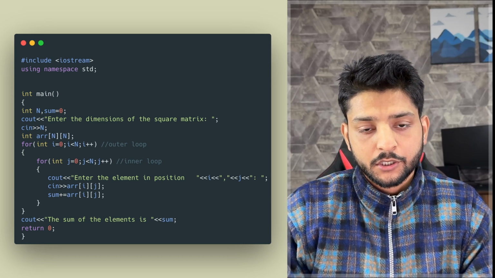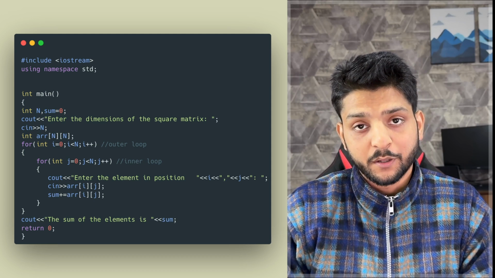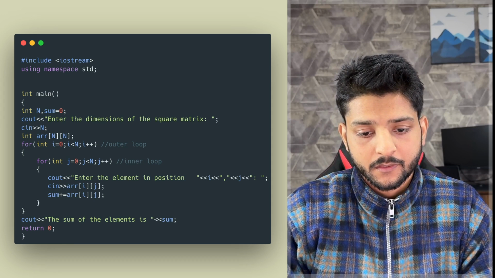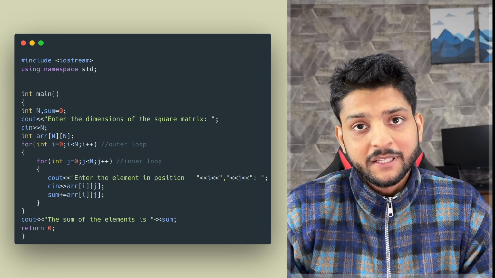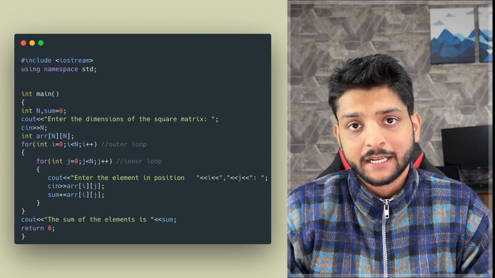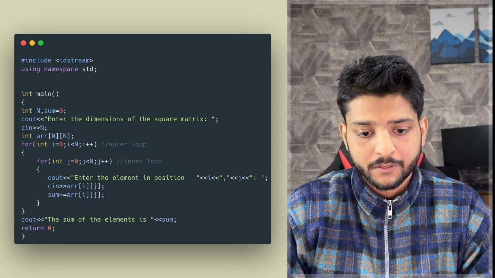In this code, to get the sum of a square matrix, we're using a nested loop. So we have one for loop and then another for loop which is inside that for loop. So that means the first for loop will run n times, and then the inner for loop will again run n times for each value of the above for loop.